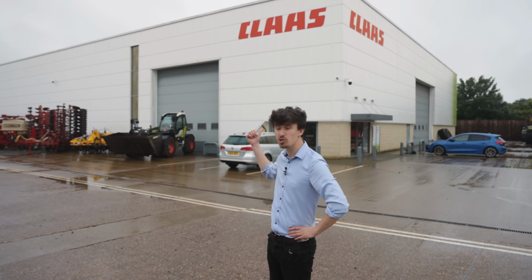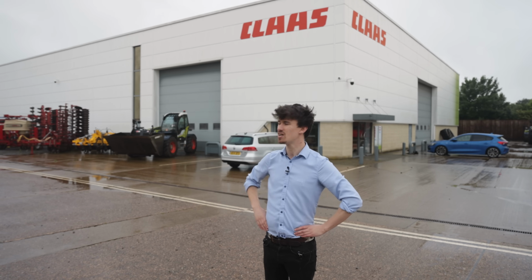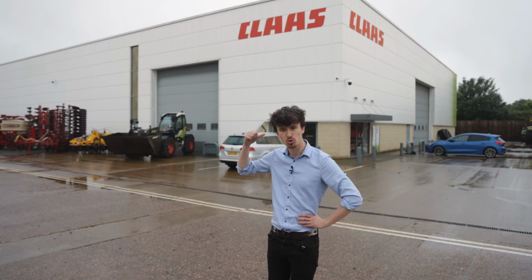So what the guys from Mans do is they valet the machines, and if the machine is second-hand and it's not been sold, then it goes into the building behind me, or if it's some of the smaller cultivation machinery, you can see it's out here outside as well. Essentially that keeps it nice and stored and safe over the winter, and if Mans have any customers that want to come and see the products during the winter months, they've got somewhere nice and contained inside they can go and see the products.